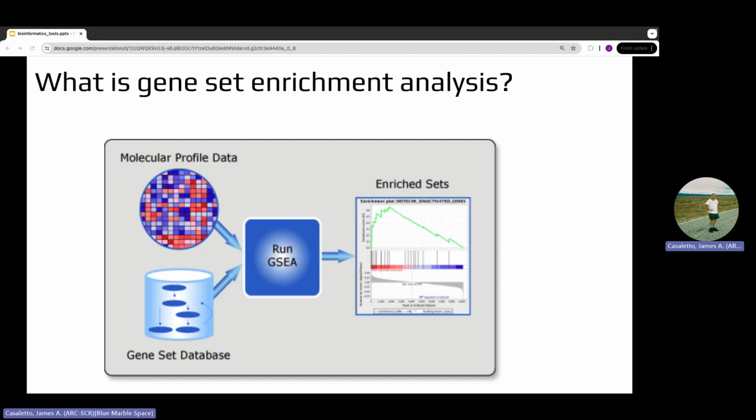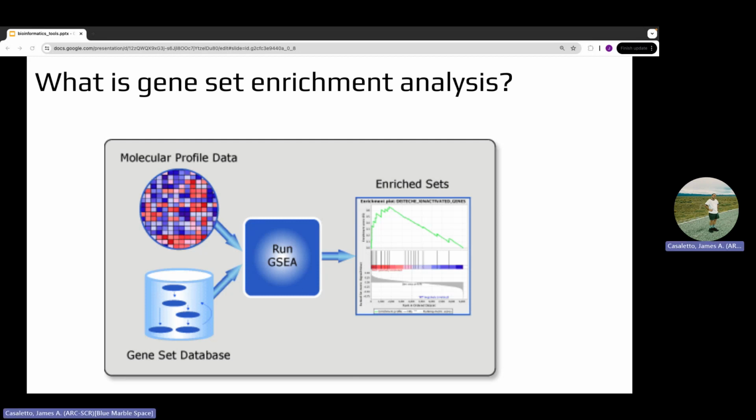The primary goal of gene set enrichment analysis is to identify whether the members of gene sets, which are groups of genes that share common biological function, chromosomal location, or regulation, are randomly distributed across a ranked list of genes or primarily found at the top or bottom. This helps researchers understand whether particular functions or pathways are upregulated or downregulated in a given condition.